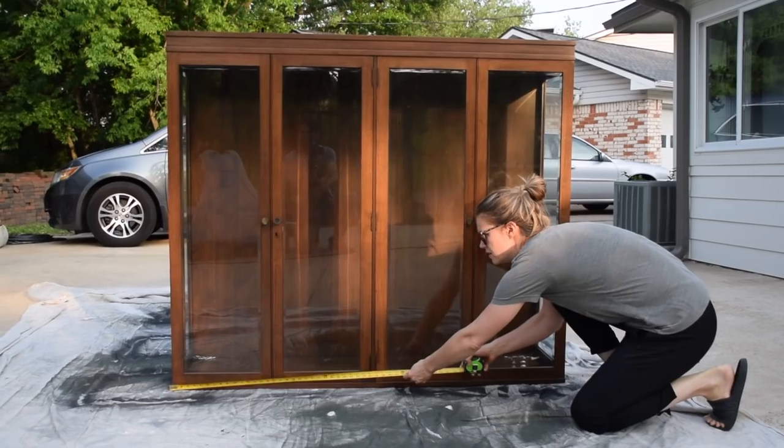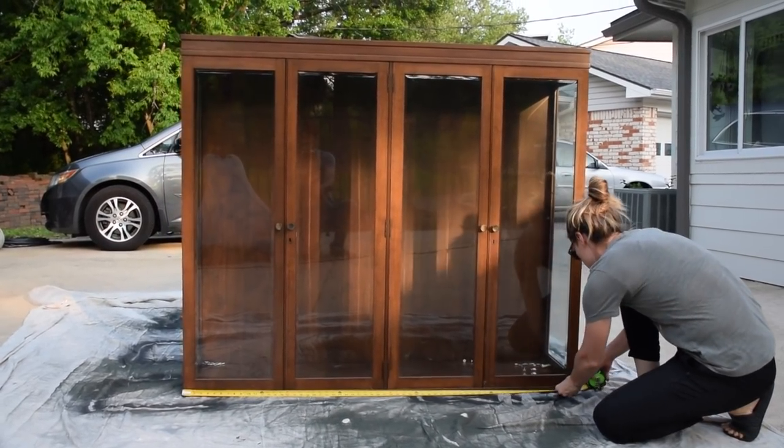Wow, this thing just looks so elegant. It truly looks like, I mean, it is a high-end piece of furniture. It turned out beautiful. Yeah, when I first saw this piece, I really just fell in love with the beautiful wood tone. I mean, it's like solid wood in perfect condition.